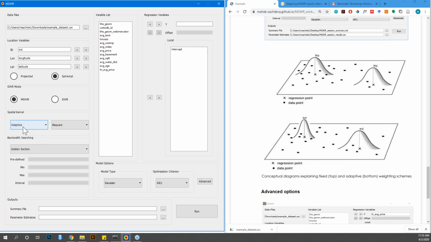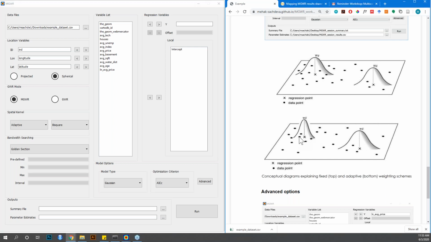How they are different is that if you choose adaptive, that kernel adapts to whether you have dense points around that X or sparser points around that X. If you are using a data set like this, as you see in this figure, there are many points in this region, but there are not many points in this region. So when the model is being calibrated at this X, the kernel is tighter because it gets as many points as it needs here immediately. But in this one, because the points are farther away, the kernel adjusts its size to get as many points as it wants for the calibration.